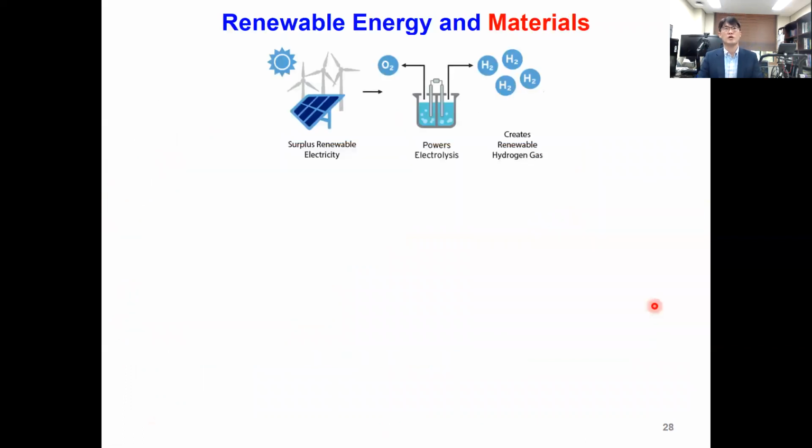So very recently, people started to look at renewable energy, because if we keep relying on fossil fuel-based energy, then we have the carbon dioxide problem, and also these energy sources will be exhausted anyway. So that's why many researchers are studying renewable energy sources, including solar energy, wind energy, and so on. And they convert or store this energy by relying on the hydrogen system, because water goes to hydrogen and oxygen, and hydrogen combustion with oxygen goes back to water.